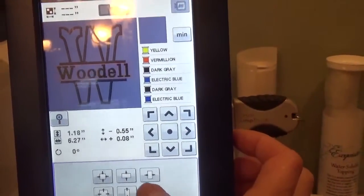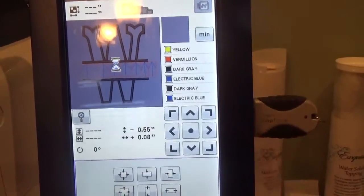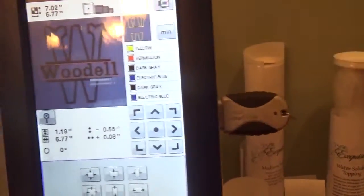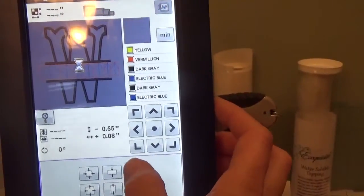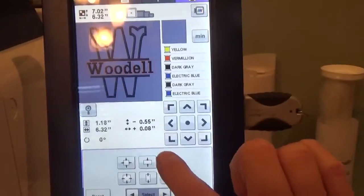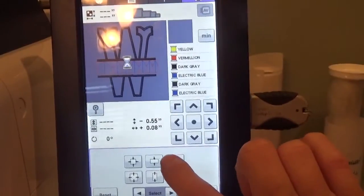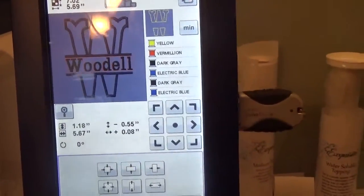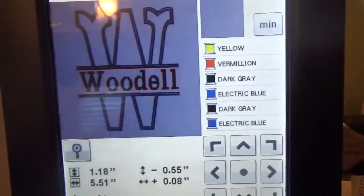It's hard for me to see and hold this up here for you, but I've lost my little stylus. I'm not sure what I did with it. I'm sure it's here somewhere. Okay, we're still not there. I think I might have been clicking on the wrong one that time. Almost there. And I think that will do it, but I'm just going to go a couple more. Okay, so it's going to look like that.